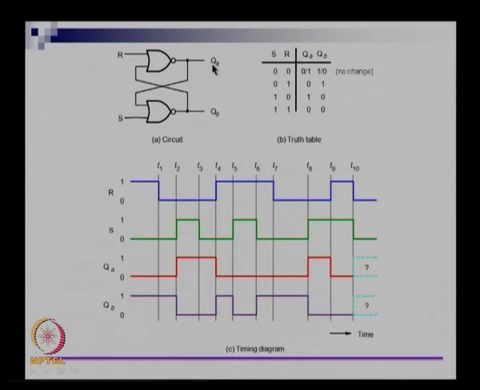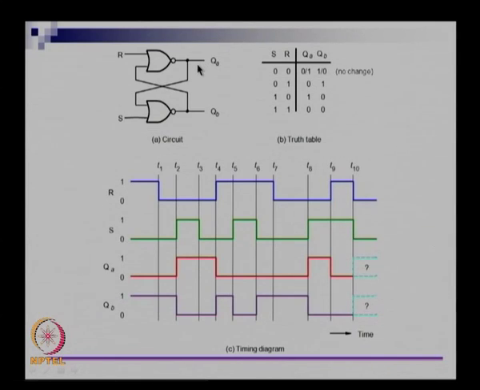Let us assume the same thing where QA was 1 instead. If QA was 1, then 1 or 1 is a 1, but there is a complement here that will drive QB to 0, and 0 or 0 is a 0, the NOR of that is actually a 1, so QA will be at 1. So you can see that if QA is 0, QB will be 1, and if QA is 1, QB will be 0, and when you apply 0 0 as inputs, they actually remain the same. So if you start with a 0 here, this will be a 1, but under the conditions given for R and S, QA will remain at 0 itself, it will not change.